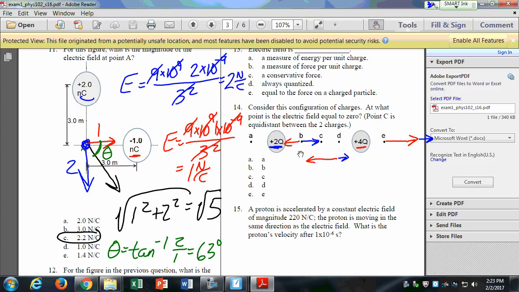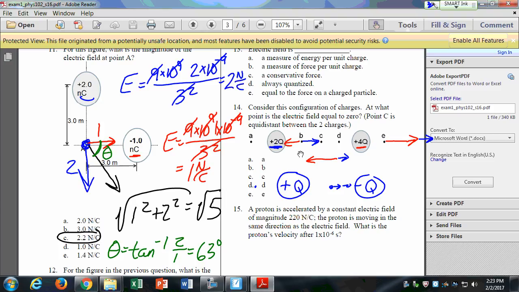What if it was a plus and a minus? Say, what if it was a plus q and a minus q? Where would it be 0? Is it ever 0? Yeah, it must be, here. Here. No, it must never be 0 if we have a plus q and a minus q.